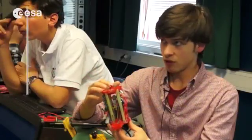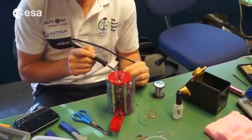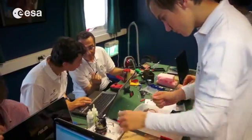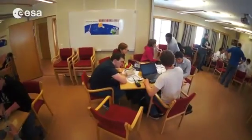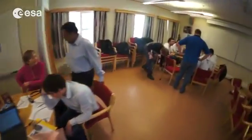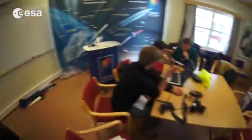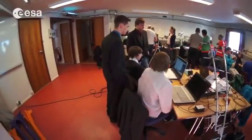Maybe the most difficult part was to integrate all the circuitry and cable and sensors into such a small place. The main thing is about teamwork, because we are 7 in the team and we could divide our work, and while someone was dedicating to the software part, the other one was dedicating to the hardware part, and it was quite fast. We learn to work in a team, and when we have a problem, to not give up and search the problem. And it was sometimes really hard, but now we are really proud to be here and to see what the other teams work.